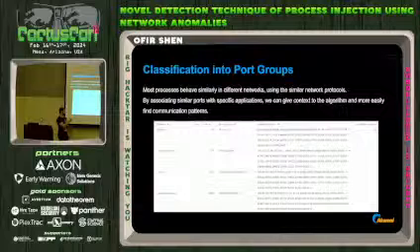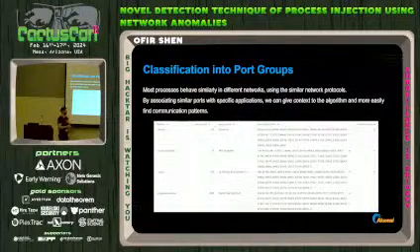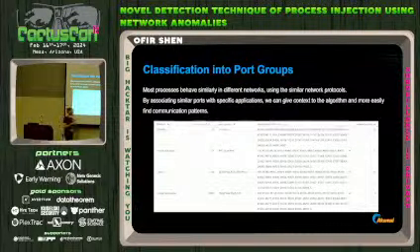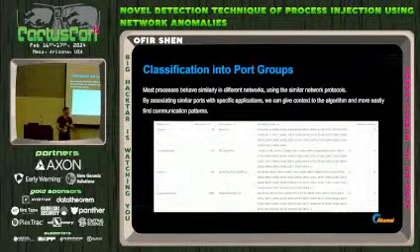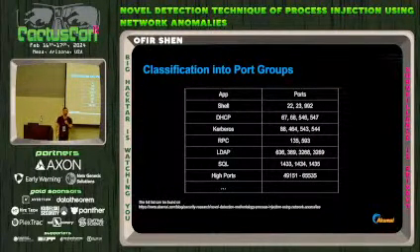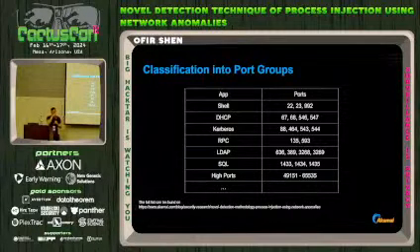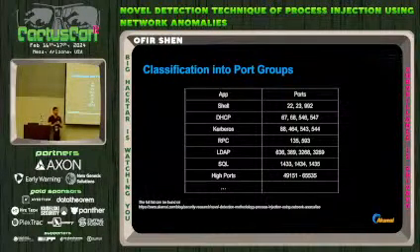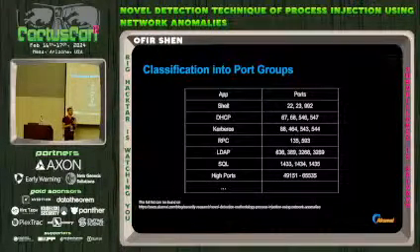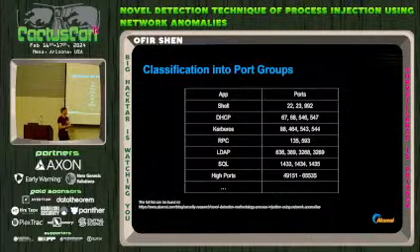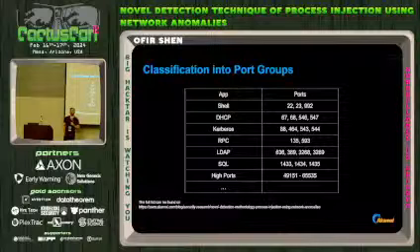So by using these port groups, so-called, we can give better context to the detection algorithm and better understand how each process communicates. So we took the whole port range and classified each port into some port group. As you can see, I gave here some examples. So DHCP translates to these 4. If we see a process using one of these 4 ports, we can say it's using DHCP. And the full port classifications is present on the Akamai blog. You can surely enter it later.